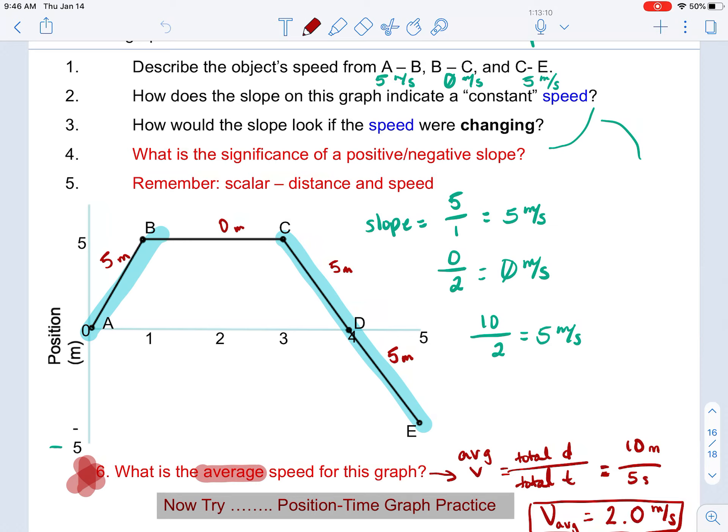Remember that our speed, or specifically our average speed, is going to be the total distance covered divided by the total time that it took to travel that distance. So, for this question, they didn't give me a specific segment on the graph, because I'm using the entire graph. When it says average speed, that means all of the motion is being considered, and we're performing one calculation to say, in general, overall, we could say, for the most part, we traveled at this speed, because we went this far in this much time. So, I'm going to take the total distance of 10 meters, and I'm going to take the total time of five seconds. So, for this graph, my average speed would be two meters per second.